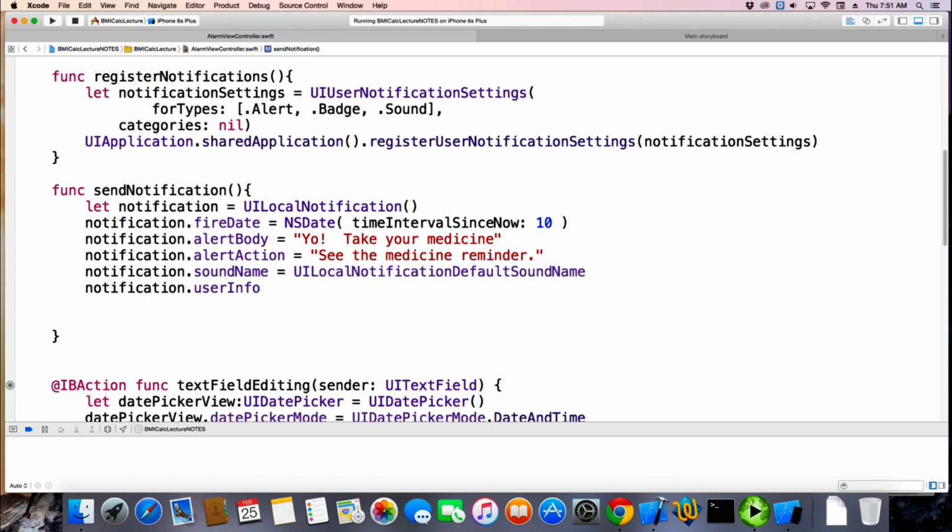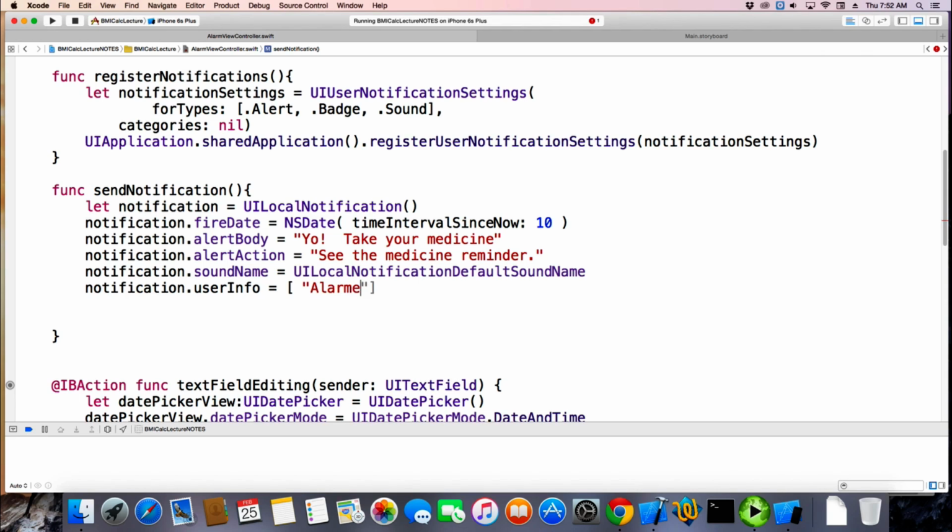Then notification. We can set some additional information, and this will be useful later, but we can pass an array of key-value pairs, a key with data. And this is only useful to the program that sent it. So I'm sending this information, it goes to the operating system. The operating system throws up the alert, the user responds to that alert, and in that response, it activates our application again, and it sends us that same data back. So we send it to them, they send it back to us. They don't do anything with this specific data. But our side can read that data and say, oh, you're looking at this particular notification. I sent out 10 of them, and this is the one that came back, so this is what I want to do with that particular notification.